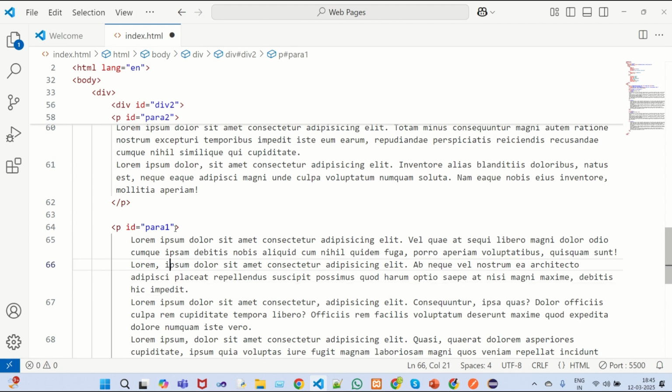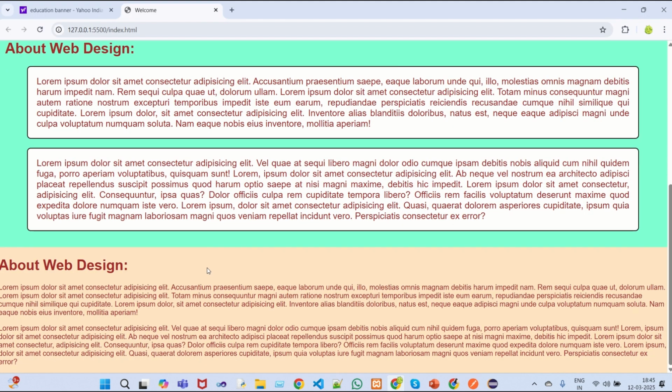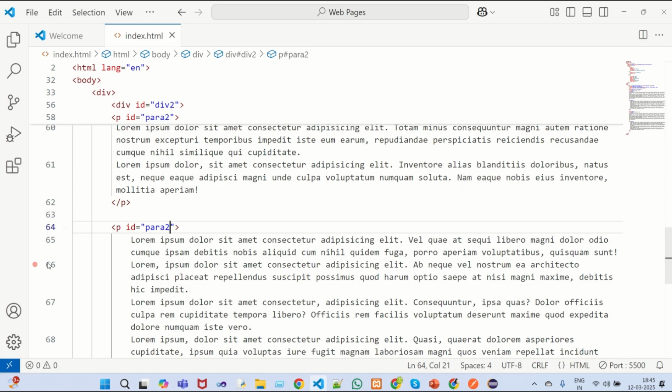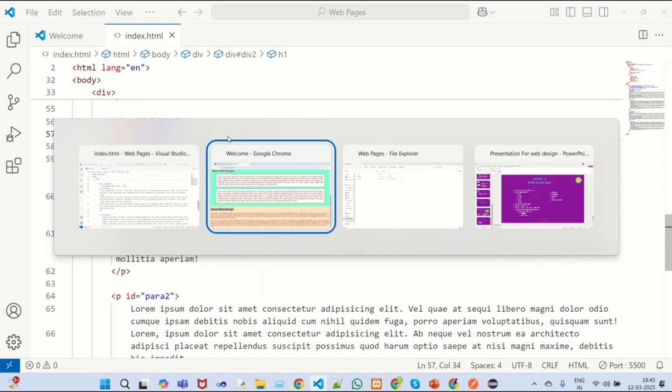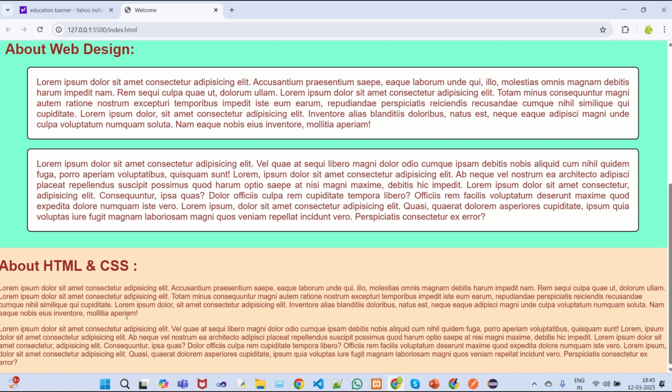Okay, this is the second paragraph. I didn't add the themes, but it is going in a normal format, and here I will change the heading for the division about HTML and CSS. Okay, so now whatever the informations you need to give inside this, you can give it.